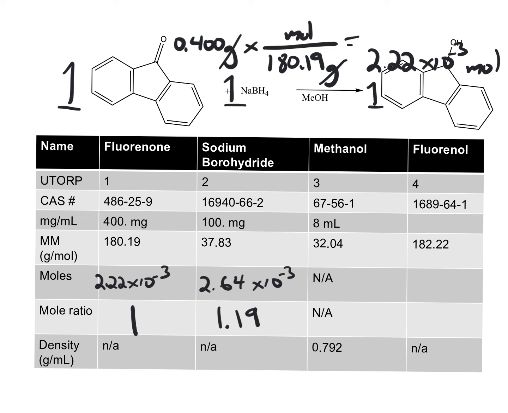Okay, and then to figure out the mole ratio for the products, we just use the chemical stoichiometry, right? So this is the limiting reagent, and its molar ratio from the chemical reaction with the product is 1-to-1. So the mole ratio between these two is the same. So this is going to be a 1. And so then however many moles of the fluorinone I'm starting with, that's how many moles of the fluorinol I should make.